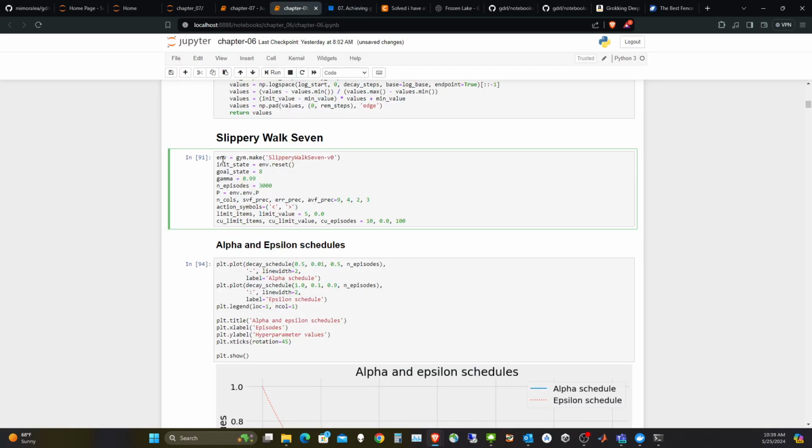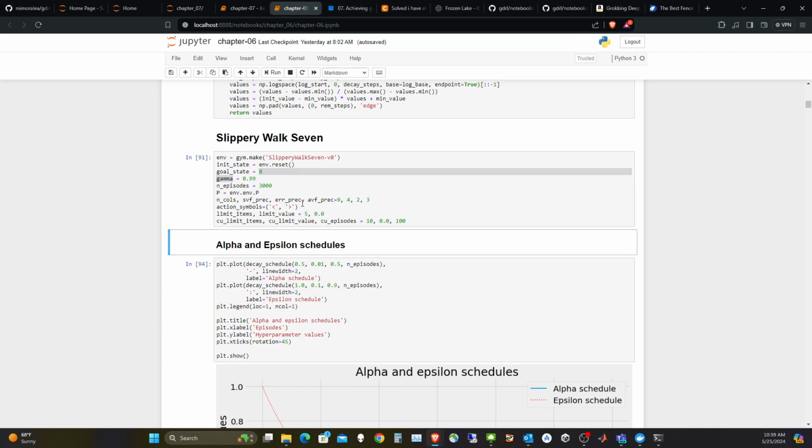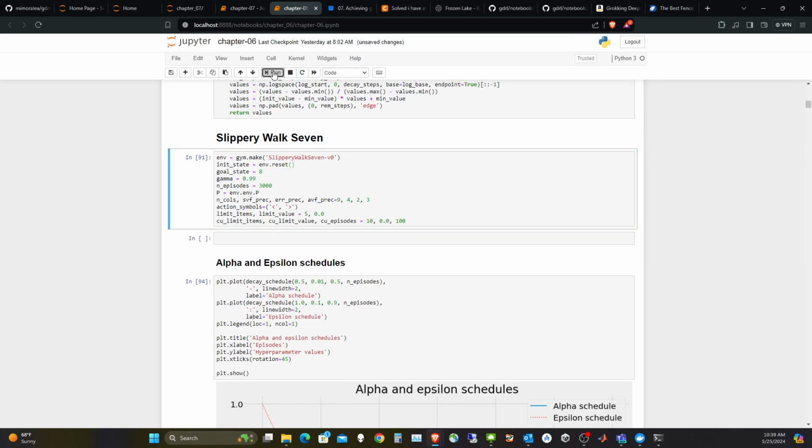When you create the environment, you can take the P in here, and the P is the one that we're going to use. There are some other parameters like the gamma and number of episodes. The goal state is the 8, the final state, this one. So yeah, those are other parameters. So let's run it, but first, let's take a look at inside of it. Let's just print it.